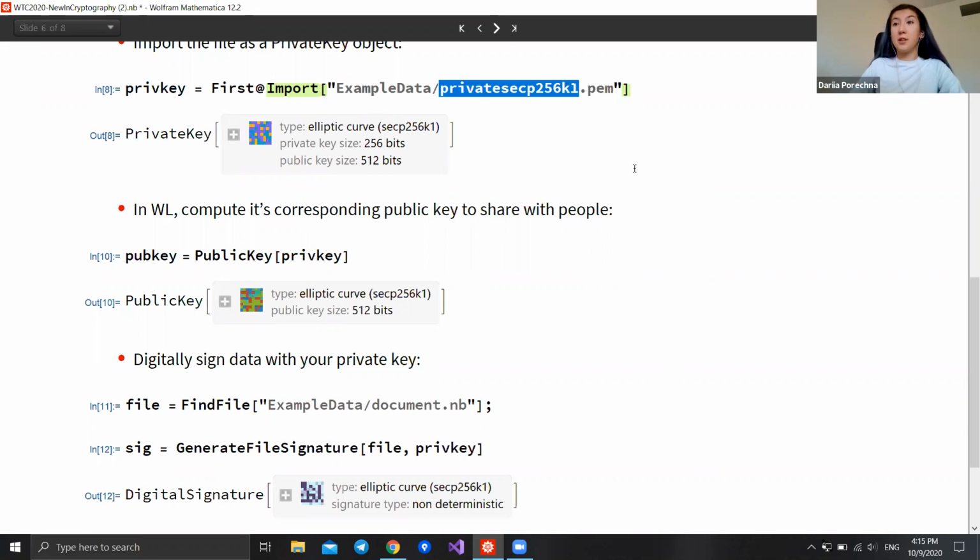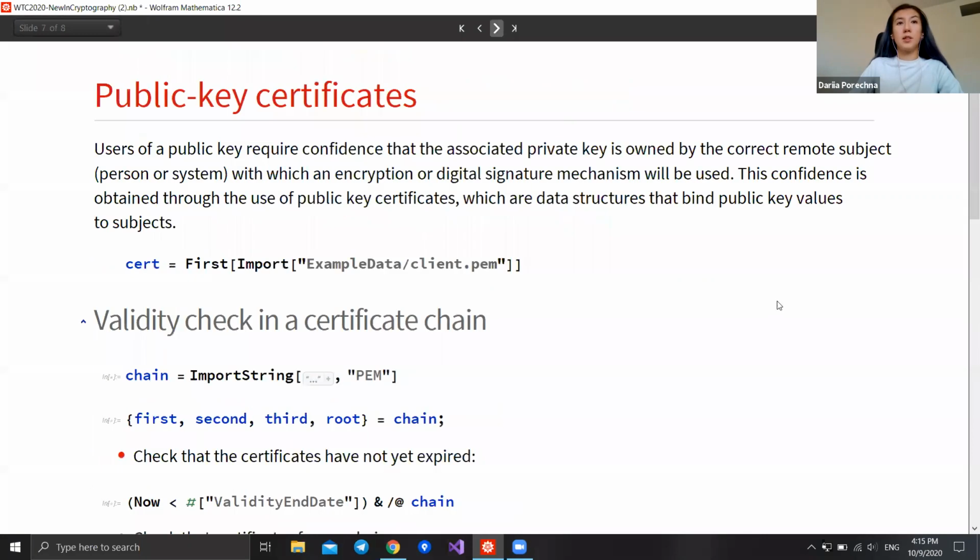there emerged a thing called public key infrastructure and the thing called certificates. A certificate is a sort of proof that the party who is the owner of the private key is actually the one that they claim to be.